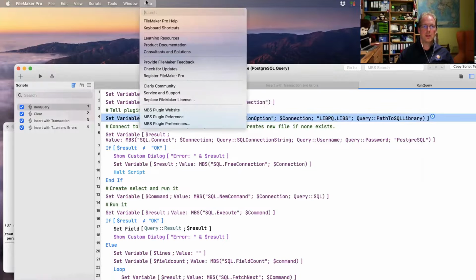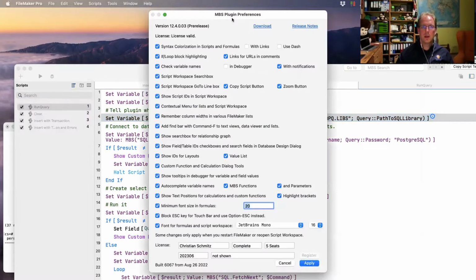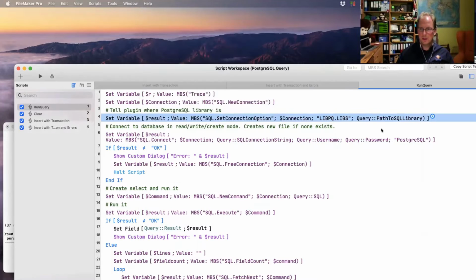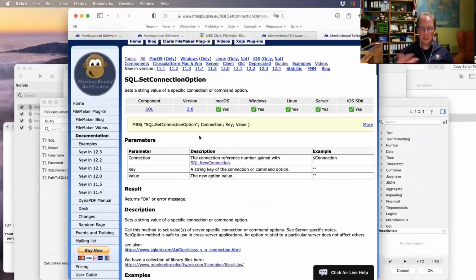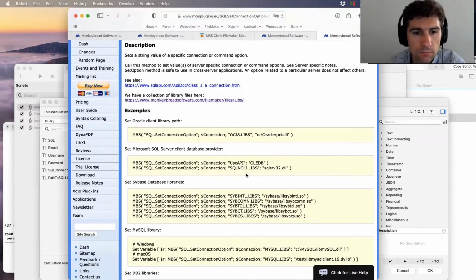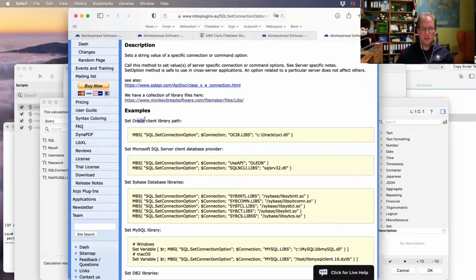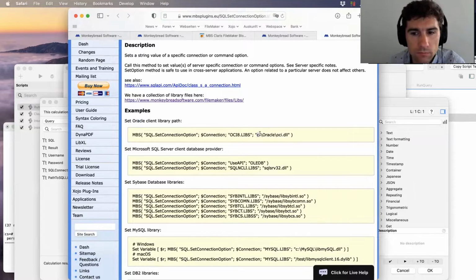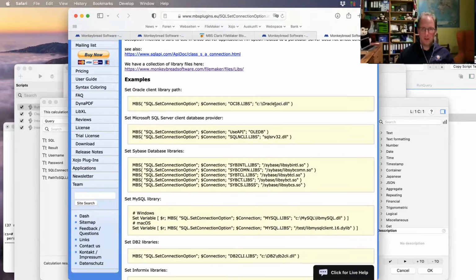It's disabled. Let's go to the preferences. We have this nice feature to have links in our documentation, so I can directly jump to the documentation from my calculation. And here we have examples. So if you use Oracle to connect, you would point to the OCI DLL from Oracle, from your installation of the local drivers, or you just have this DLL somewhere.